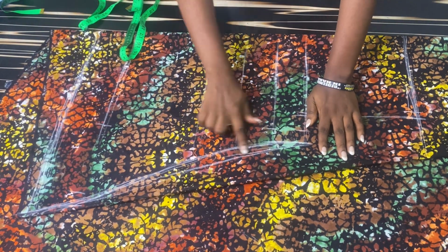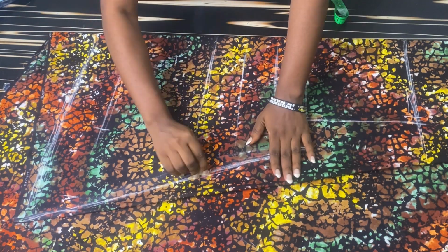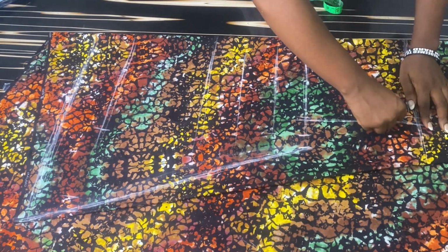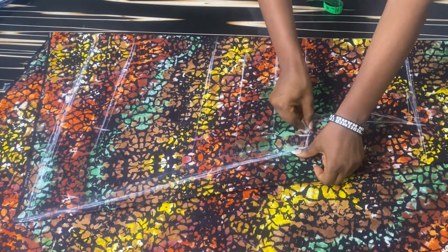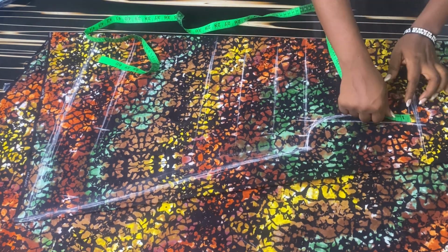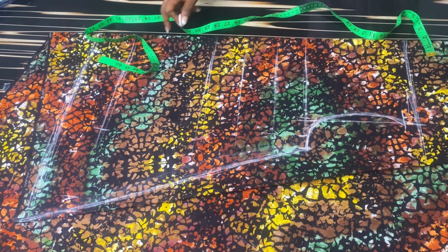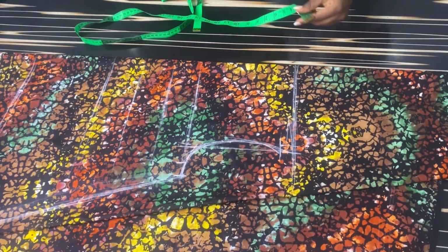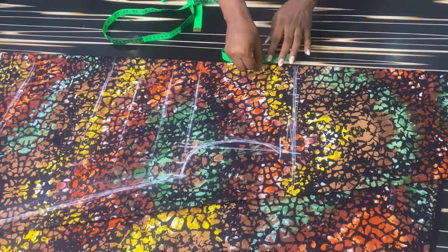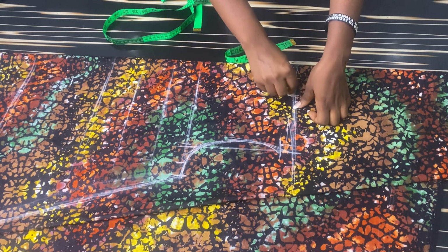Then I connected all the points together. So we can make it curvy like so, or we can make it straight. So I'll be going with this straight line. So next I will be marking out my armhole curve. As you can see, I went in from my armhole line with half inch. So I'm going to be coming down by 1 inch to get my shoulder slope. Then I'm going with a neck width of 3 inches and a neck depth of 3 inches also.